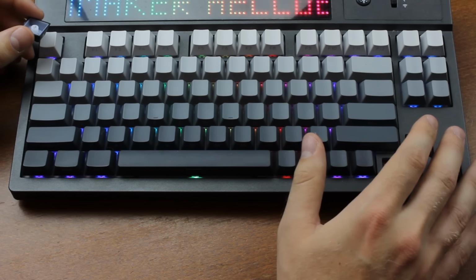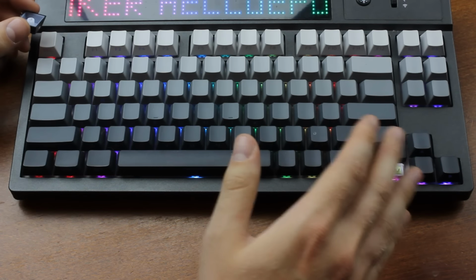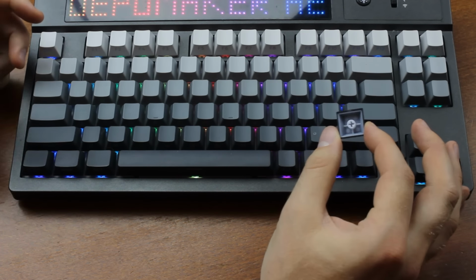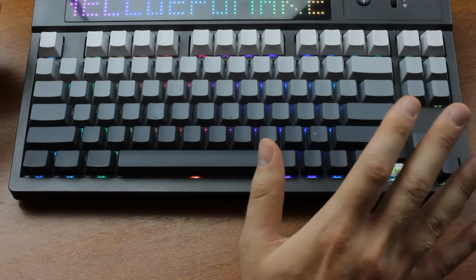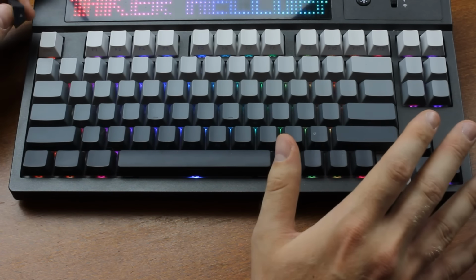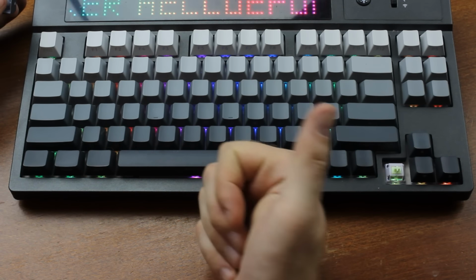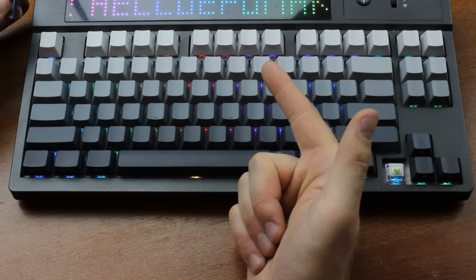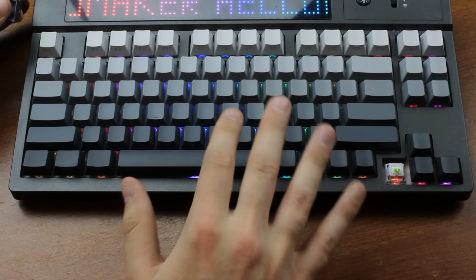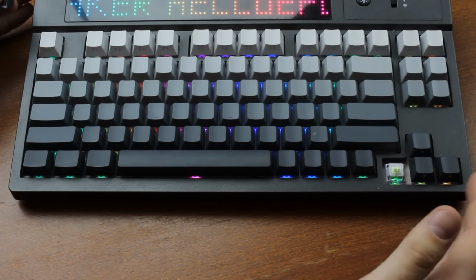The keycaps are definitely the keyboard's weakest point in my opinion. You can get them in this 50 Shades of Grey version, or a purple equivalent, and in their defense, they are thick double shots. But they have front-facing translucent legends to support the south-facing LED placement for the RGB. Now, why you would want south-facing LEDs, I do not know, even though I've seen it touted as a feature on multiple occasions. But what I do know is that A, RGB legends are really hard to read on grey keycaps, and B, south-facing legends might make the keytops prettier, but they don't read anywhere near as nicely as top-printed legends in my opinion, as you can probably tell from this footage.